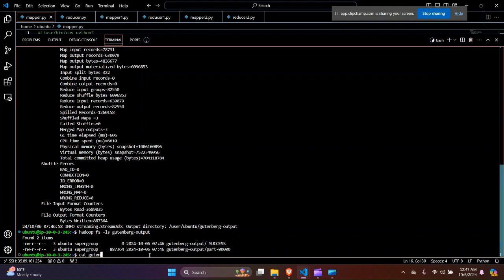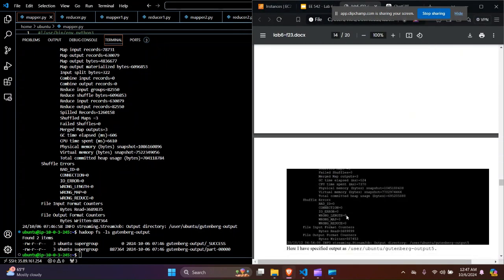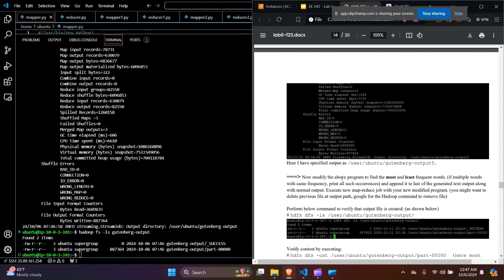Now, most importantly, we are going to do the second part, which is modifying the above program to find the most and least frequent words in the txt file.